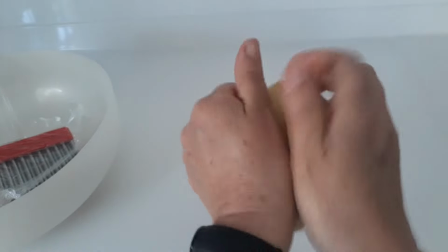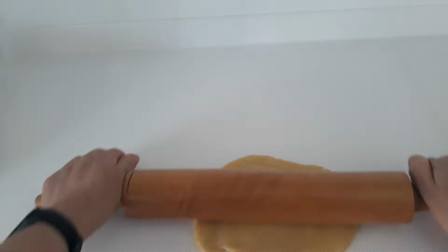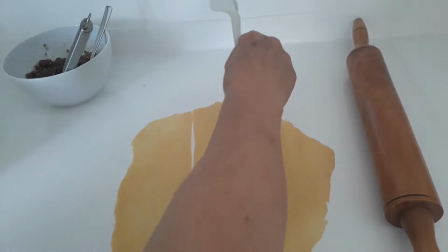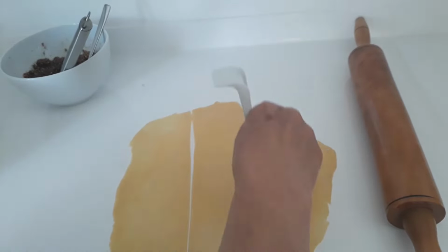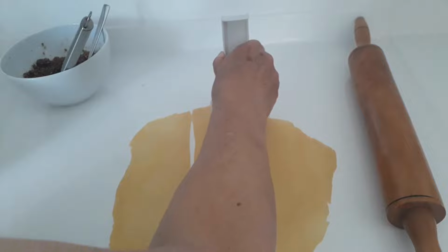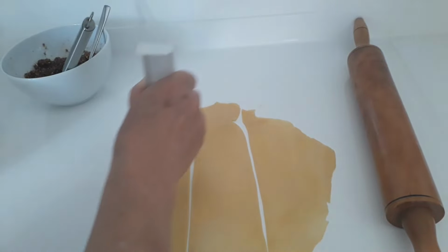And then you want to get a rolling pin and roll out your dough. If it is getting sticky on your work surface, just wipe it down with a little bit of oil. So keep doing this until it's opened up nicely. Cut the pastry into squares. Don't worry about the end bits, you can always reuse them, just re-roll them out again afterwards.